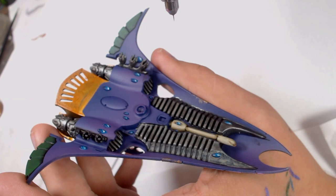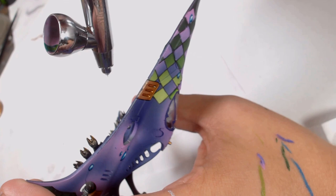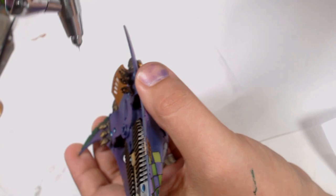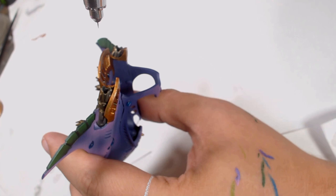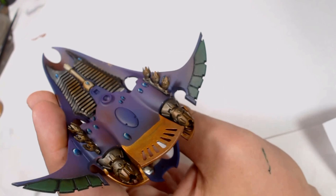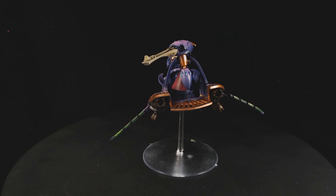Just added a little bit of burnt umber dotted around the model just to grime it up a bit, make it more 40K, and make it look a little bit battered and bruised. I don't think any vehicle in 40K should be clean and they generally look better for it. Burnt umber is a really good colour because it's quite gentle — it doesn't change the colour pigment too much, and if you get it right it really does work well to add some extra depth to the model. I also add a little bit of grime to the top as well, just to tone some of those colours together and add that extra bit of coherency — to bring the colours together nicely.